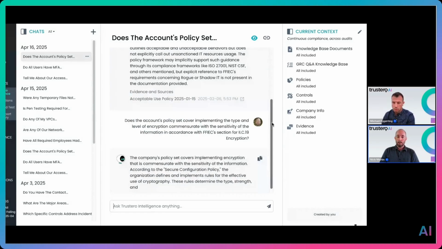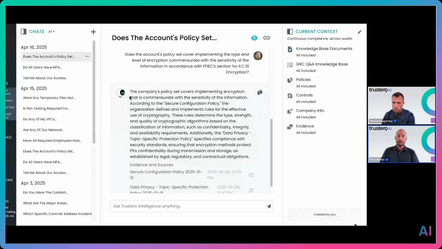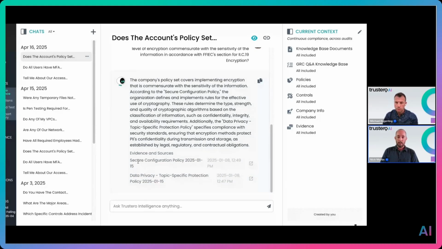And like you might expect, again, because this account has so many different InfoSec controls and policies in place, you can see that it covers implementing encryption that is commensurate with security, etc. And then it goes on to explain effective use of cryptography, rules that determine the type, strength, quality of the algorithms, etc. And then once again, it's going to cite its sources here and tell you, yeah, there's stuff in this policy and this other policy that cover that. So that's how somebody could do some work to help start a design assessment.